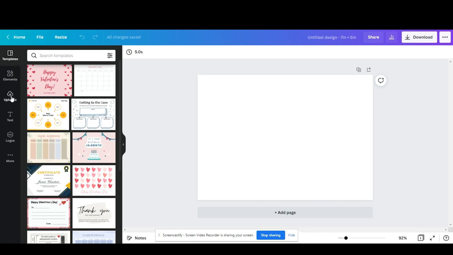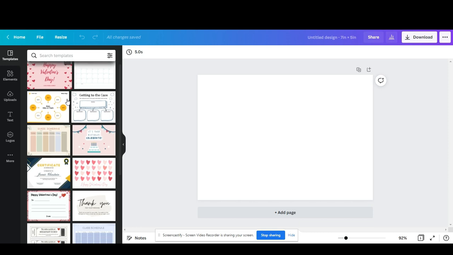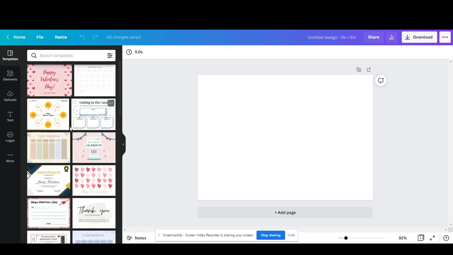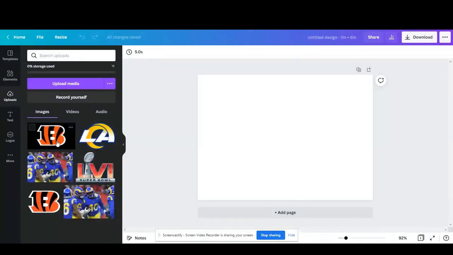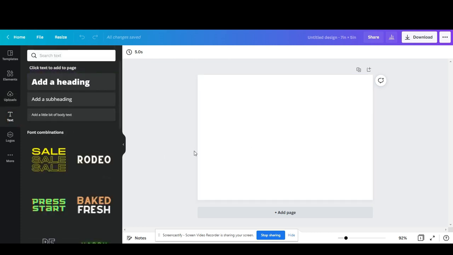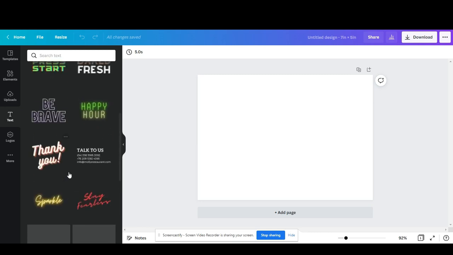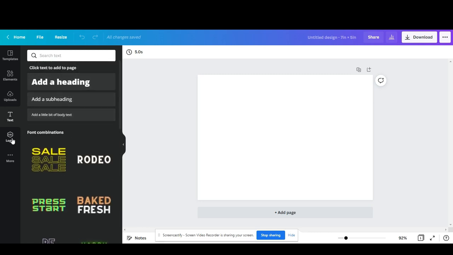You can see over here on the left, we have different features that we can add in, whether it be pre-made templates. Valentine's Day is coming up, so we got all those here. Elements are going to be different textures, pictures, shapes, whatever it may be. This is where you'll find most of your nice content to add to your image. Uploads, you can upload your own photos. So you can see here I uploaded my pictures and logos already, and those are ready to go. Text, I'm adding text into my image. There's some pre-made ones already, or you can add just a simple heading, subheading, etc.